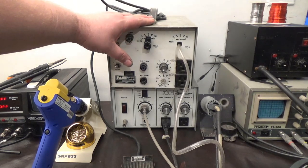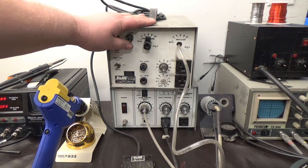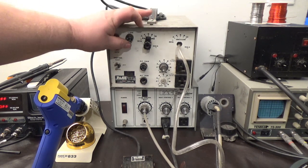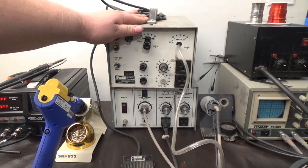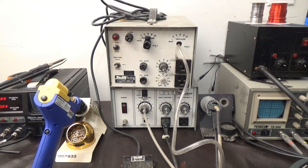Right here, which is broken, is my very first desoldering station that actually worked. I had one before it, and it was some cheap Chinese knockoff. This no longer works, the pump went bad, but I used this desoldering station for probably 15 years. It always ran well, and I can't make myself throw it away.